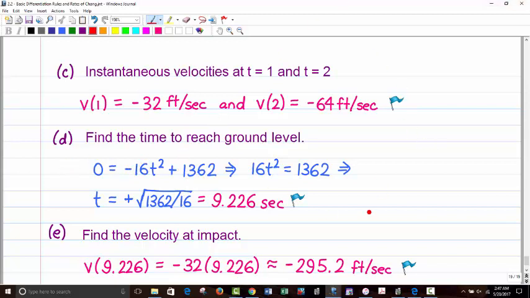If there was another t there, you'd have to use the quadratic equation. But move this over. Now, I wrote plus or minus here because mathematically the solution to this equation, always important to remind you of that, is that when it's a squared variable, technically it has plus and minus, but in this application you would not have a concept of negative time. So we would only use the positive number even though mathematically there are two numbers. So it would be the positive square root of 1362 over 16. So it's going to take roughly about 9.226 seconds for that thing to hit the ground.